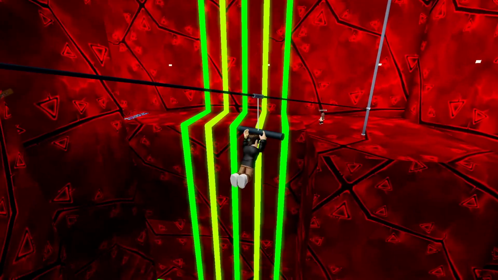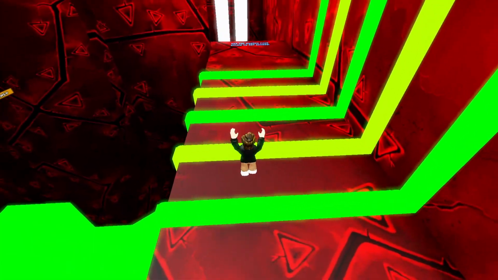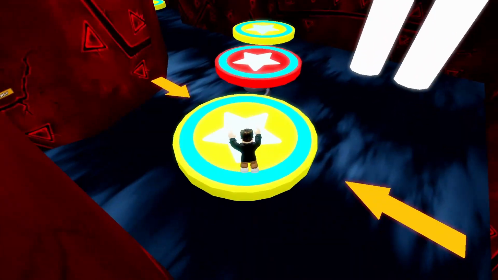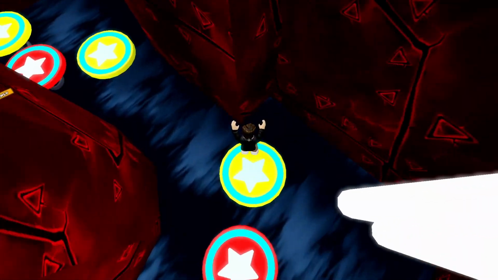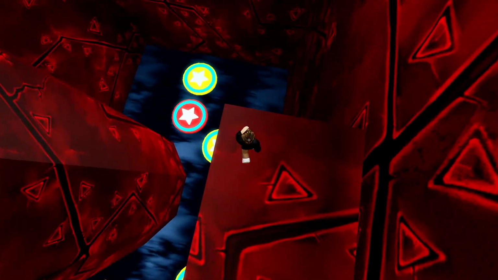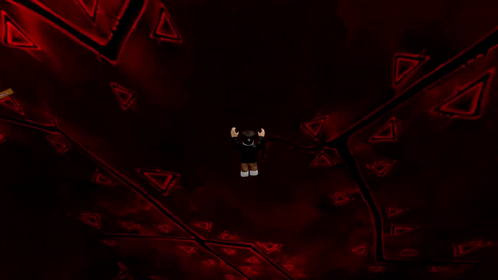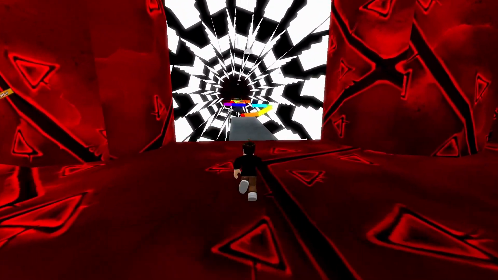Zipline, awesome. Are you stuck? Are you stuck, bro? Look, I'll show you how it's done, bro. Like this. There you go. Use the bounce pads below to get across. Okay, so we jump here. Awesome. Okay, next we have to jump there. Awesome. Okay, cool. What is that over there? Jesus. It's like a big swirly swirl. I thought we were gonna fall on that one. Okay. Easy stuff, man. What is this game?